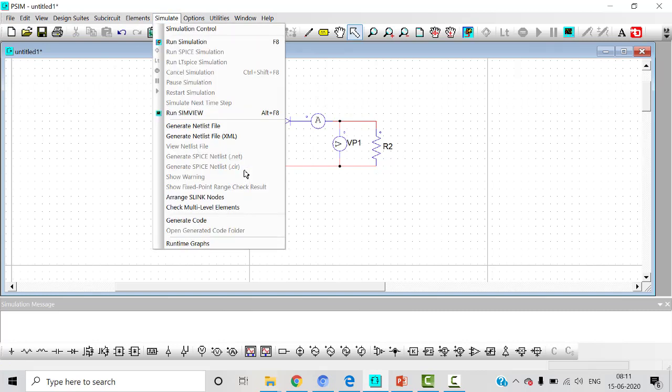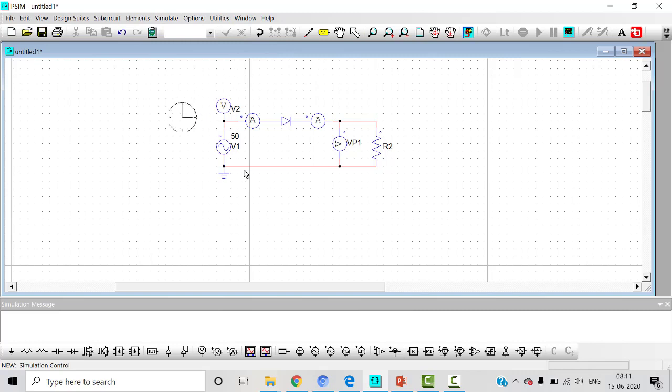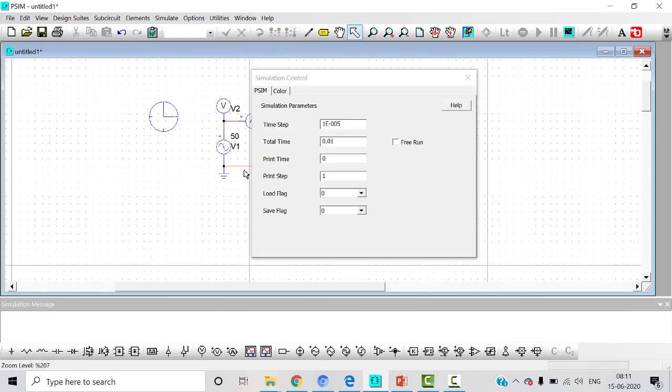Okay, now next simulate. For this we first choose the simulation control. Choose this block, and a clock-like icon will be generated. Place it somewhere in the editor panel. Then set the time for how long we want to run this simulation. It is showing 0.1 second now. Let us place it at 0.1, and the time step is 1 into 10 raised to minus 5.